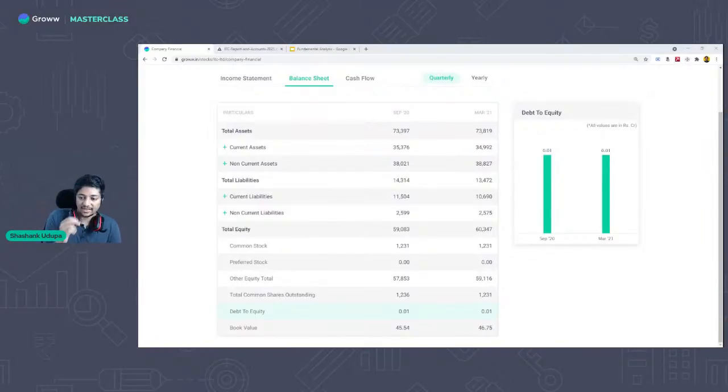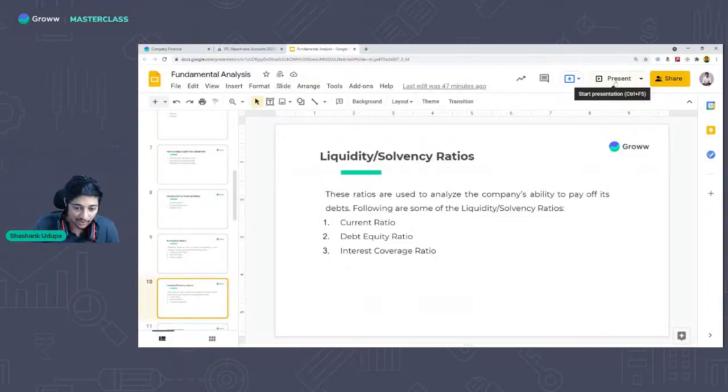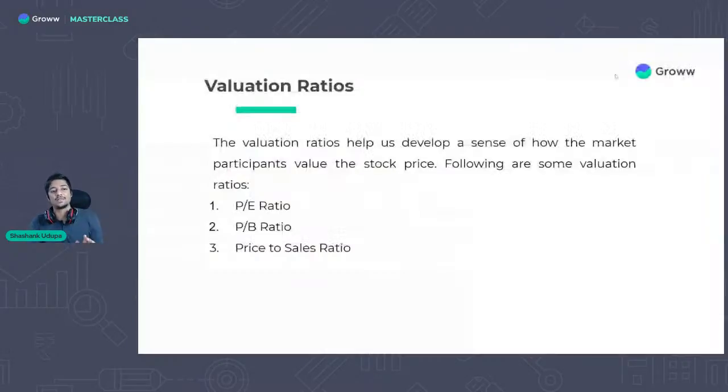Debt to equity ratio basically talks about the total amount of loan that a company has with respect to its equity, and equity also includes the shareholding funds, also includes your reserves and surplus. So if I have a company where I have 100 crores of loan, but my equity is only 50 crores, then I'm in big trouble because I don't have money to even pay off my debt amount or my loan amount. So that is how you will have to figure that out, right? So this is basically solvency ratios.